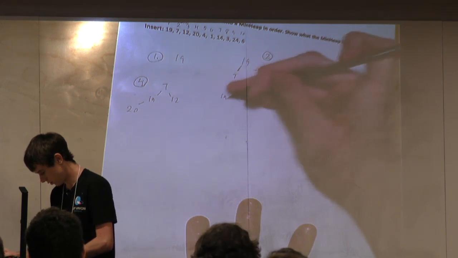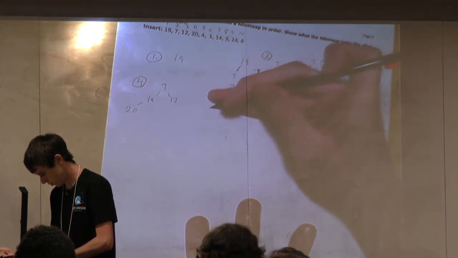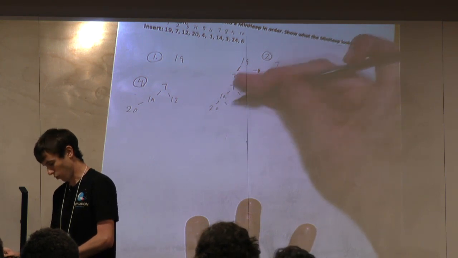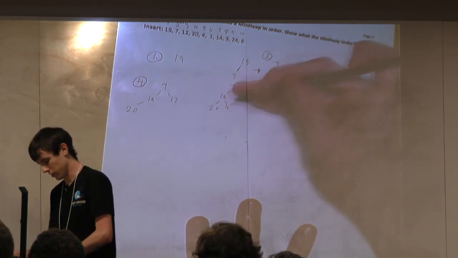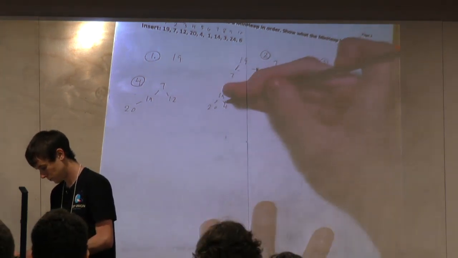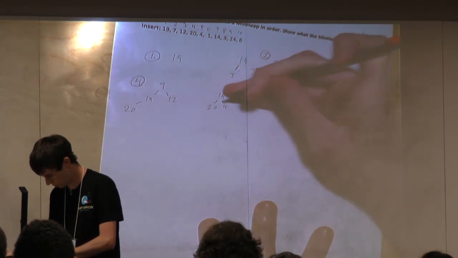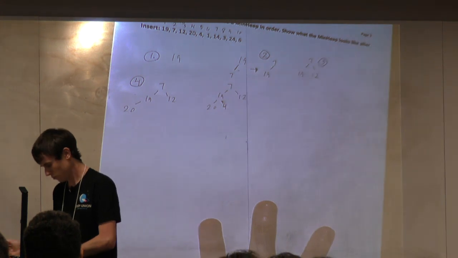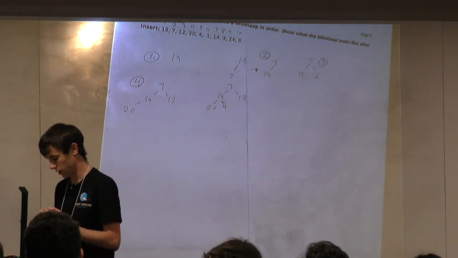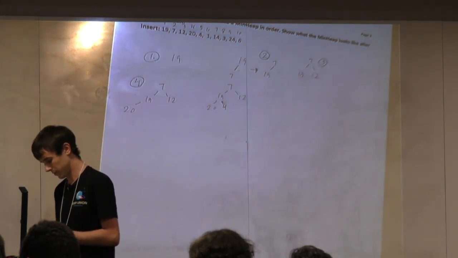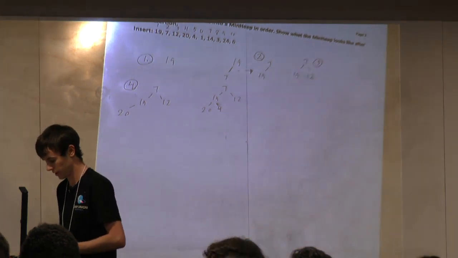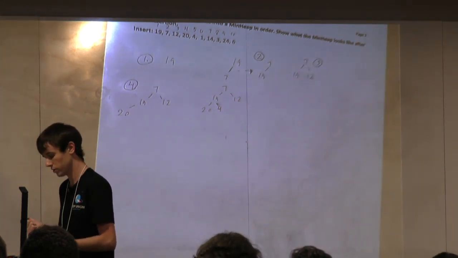Seven, 19, 12. Then insert the 4 next to our 20 since we're going, once again, filling in the bottom row from left to right. Let me just separate that a little bit. So when we put in the 4, we'll make sure our structure is still right, because we always want to maintain our structural property of our heaps.